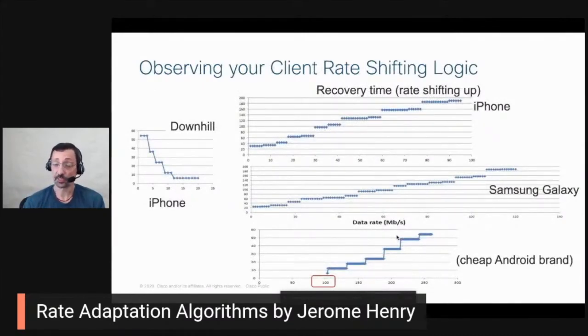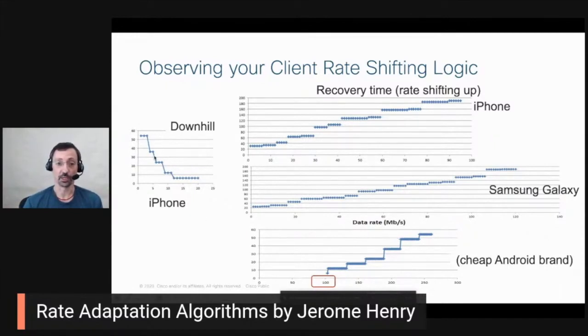How far from Minstrel? Well, if you want, you can test it. A nice way to test it is to experiment, just make a rate fail. An easy way to do this, for example, is to take a box. If you have something like a metallic box, something a little bit heavy, put the phone inside, put an access point above, and leave the phone for a few minutes until it forgets the path very far away. Connect to the AP and use the fastest rate, and then you close the lid of the box. And of course, that's going to kill the communication.